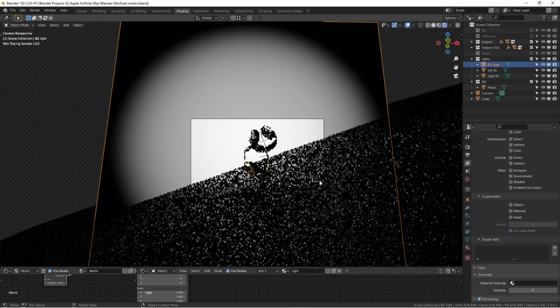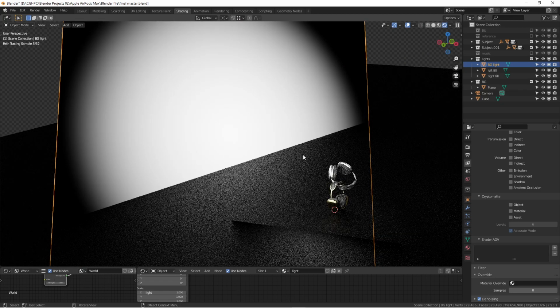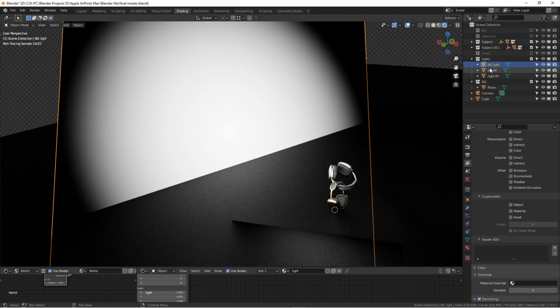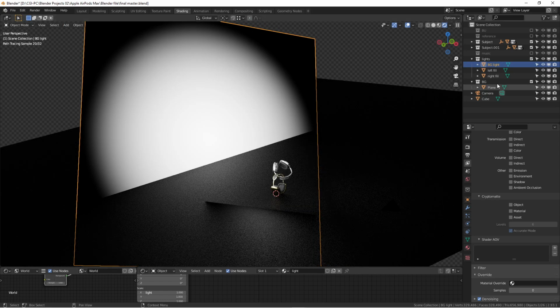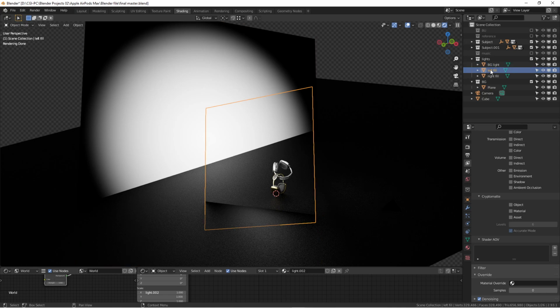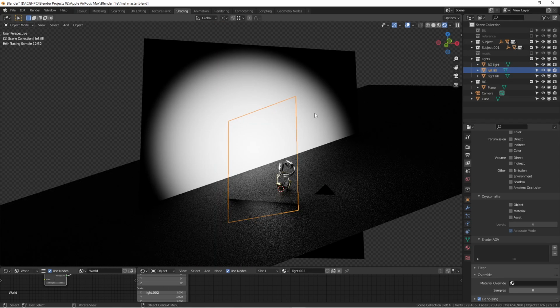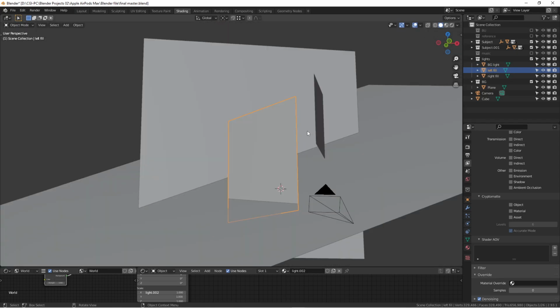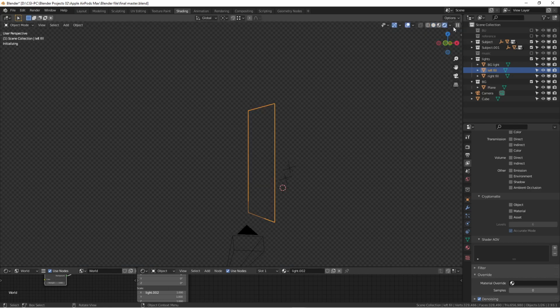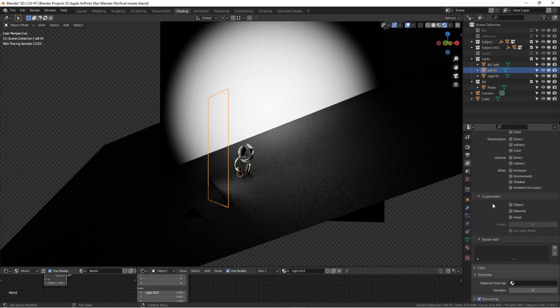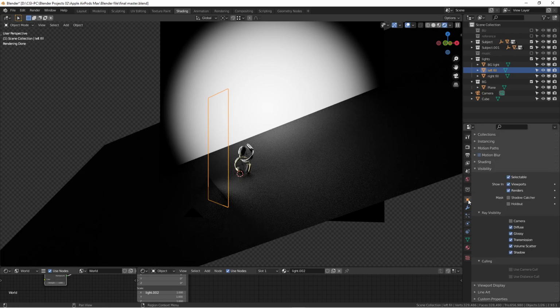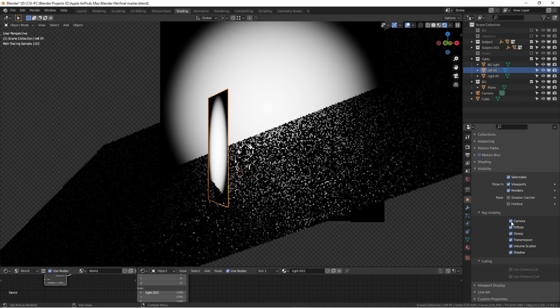So basically this is what it looks like. If I'm opening up the lights, actually we have three lights, not two. The reason you don't see the other two is that if I select the left fill, you can see here is a box or a plane that is selected, but it is not showing in the render view. That's because if I go to the object properties, to the ray visibility, I just uncheck the camera.